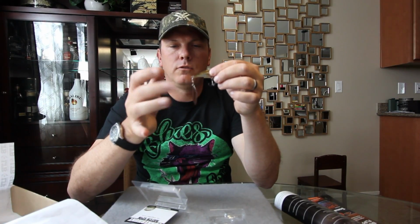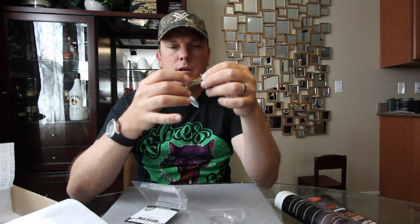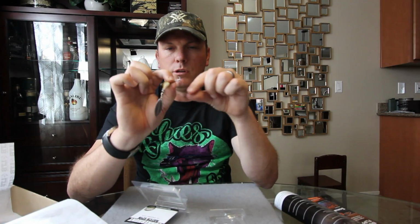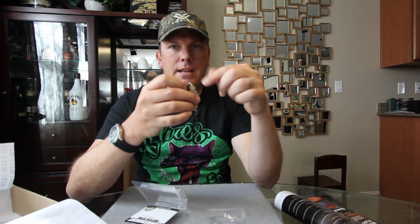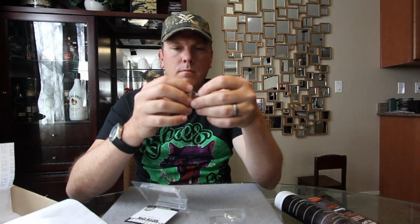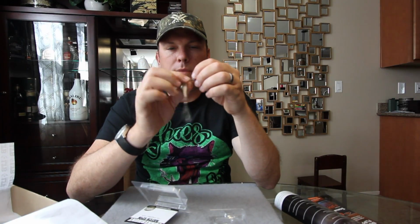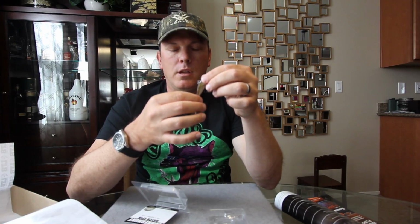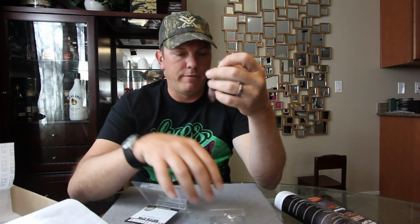Nice big spinner on the back with a ball bearing swivel for the spinner. The other thing I noticed about this bait is this treble hook. For the weight of this bait, which implies heavy bait, you're going to need a fairly heavy rod and heavy line. That treble hook's just not very big, so I'd be concerned about ripping this treble hook, either straightening it out or ripping it out of a fish's mouth. So I'm probably going to go with a bigger, stouter treble hook for this bait before I fish it.